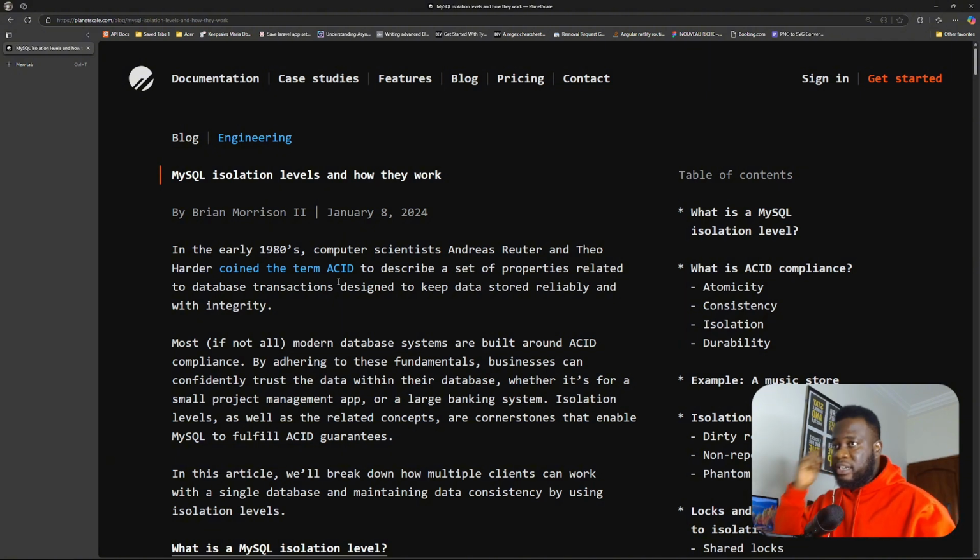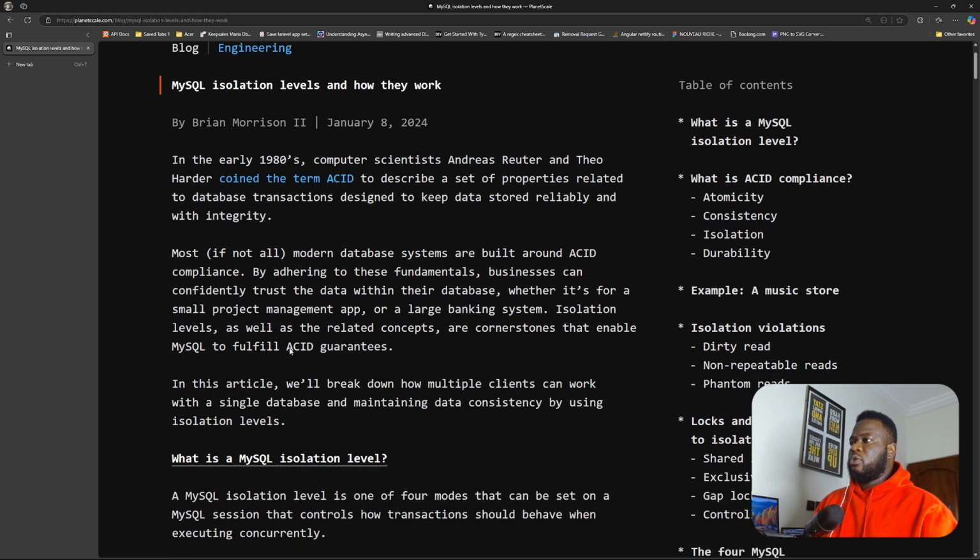Now, if you know about databases, even on a basic level, you know that data integrity is very, very important, right? When you store A in the database, you want to make sure that you are getting A when you try to retrieve it later. When you store B, you want to make sure you are getting B when you retrieve it later. When you add 1 to 1, you want to make sure you are getting 2 later, right? You need that type of integrity. Else, why do we need a database to start with? Okay, so let's go on.